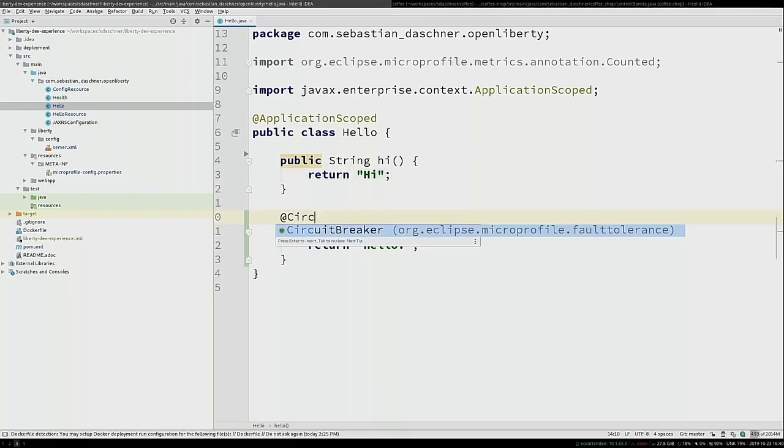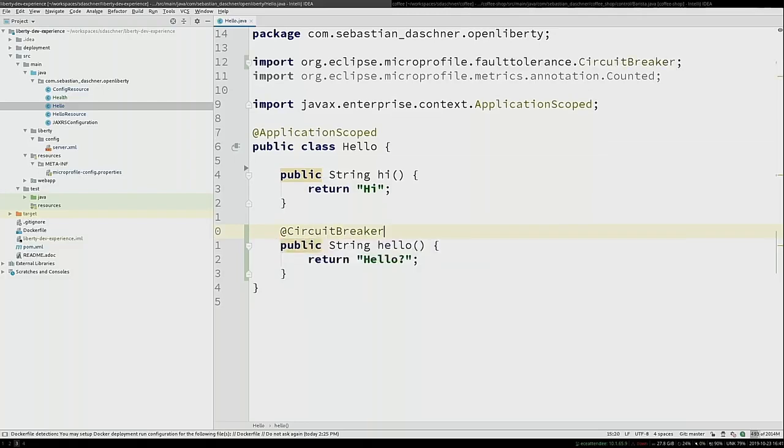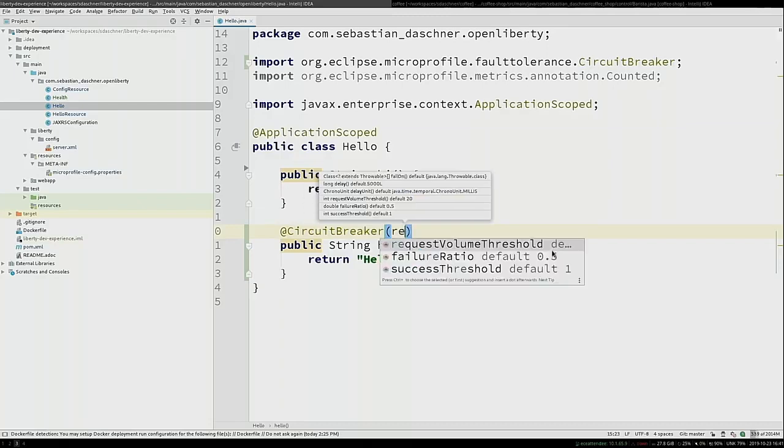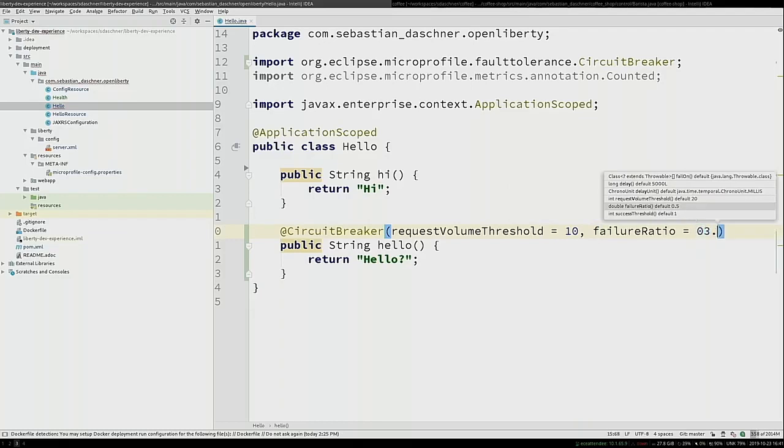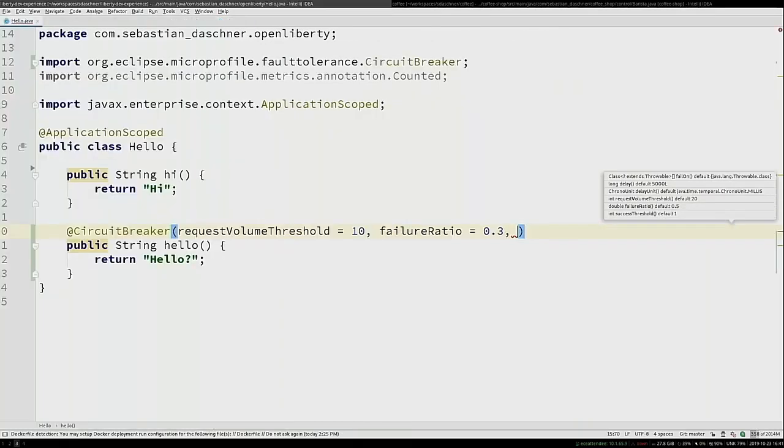So that is just one example of MicroProfile Fault Tolerance that I can show you in this time. It's also quite a big specification that includes a few things. But if we add that circuit breaker annotation on this method, then it's guarded by a circuit breaker. What that means is we have a few default configurations. For example, it looks at a window of the last 10 invocations, requests, and then depending on what the failure ratio is, 0.3 failures, then at some point it will open that circuit.